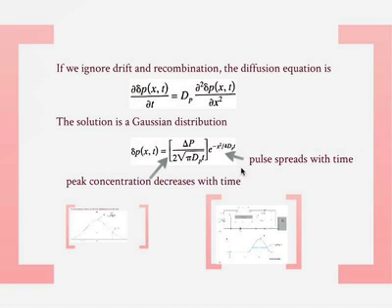This is the spread of the Gaussian. As time goes by, the whole thing is spreading further out because this is inversely proportional to t as well. Okay? So that basically defines just the spreading component, not the drift, but just the diffusion component.